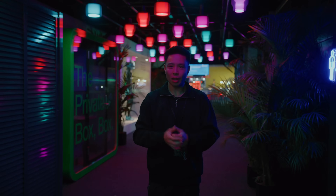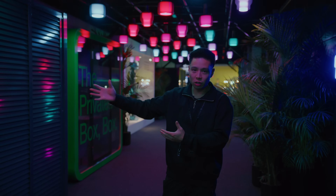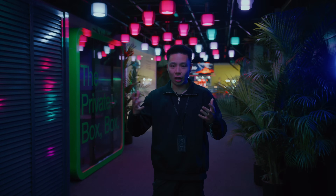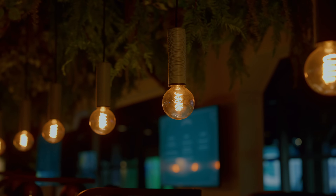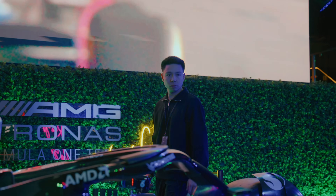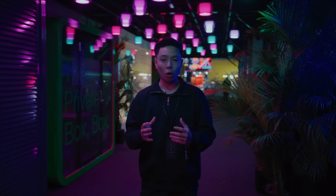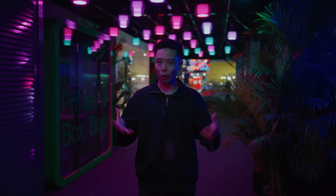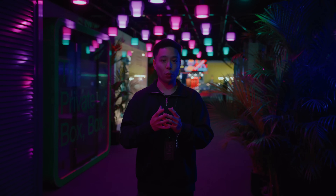Beyond the lights we see right here, as we go to the hospitality suites, lounges, and different areas of this place, you'll see Signify lights throughout — in areas that are integrated but also front and center. From the track to the hospitality suite, it's really been an amazing opportunity to learn more about Signify and how involved they are in all elements of this race weekend and around the world.